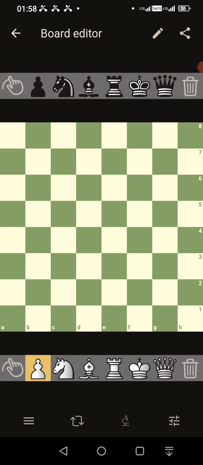Okay, I'm going to just show you the square. I'm going to use a pawn to mark that square. That is the file with the letter C and the rank with the number 4. So if I put a pawn there and I put a pawn there and I draw imaginary lines, they are going to meet on that square. So that is the square C4.